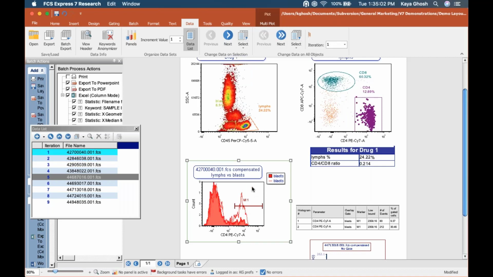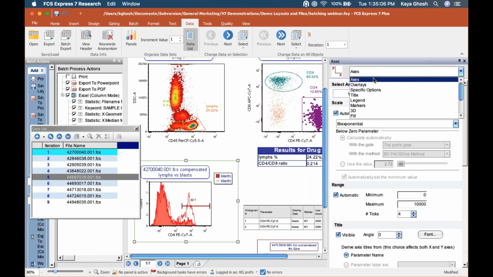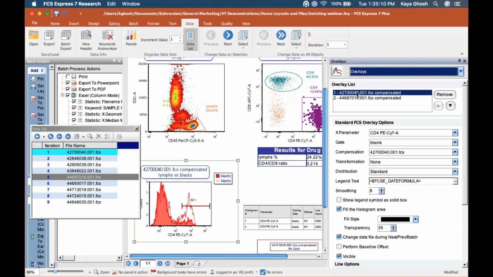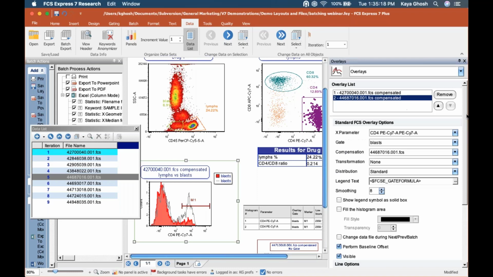So let me just turn on some normalization and let me give that histogram overlay a different color just so it's more clear. We'll give it a gray color, okay? And let's not show the gate in here.